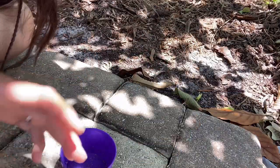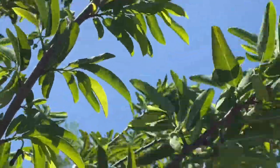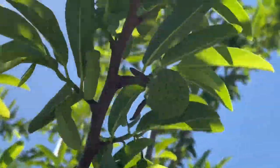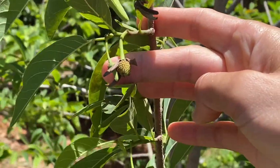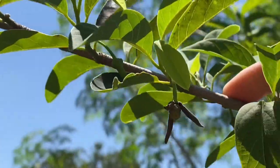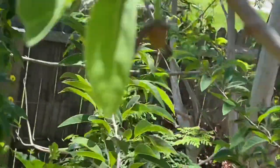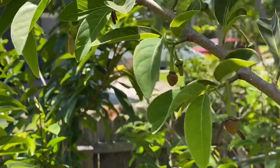And if the pollination is successful, this is what happens. This is already a nice, tight sugar apple here. This one was hand pollinated by me — this is a red sugar apple. And you can see the little sugar apple, the stem stays. Tiny sugar apple setting. Same here — you can see tiny sugar apple setting where I pollinated it.